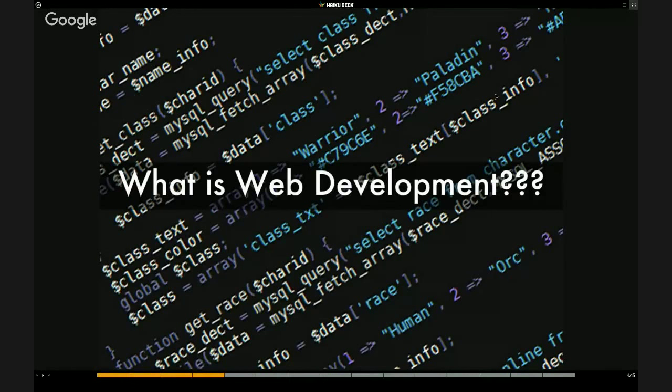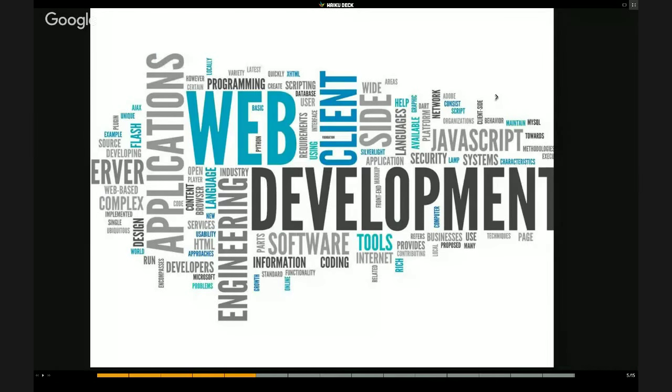You've all heard of programmers, and you know there's this term out there called coding. Programmers use code to make a website. That's exactly right. And web development actually covers a huge spectrum. Front-end web development, which we're going to talk about today, is what you see in your browser: all the functionality when you click on a button, the colors, the font, everything that you see. We also call front-end development client-side, so client-side web development is front-end web development.